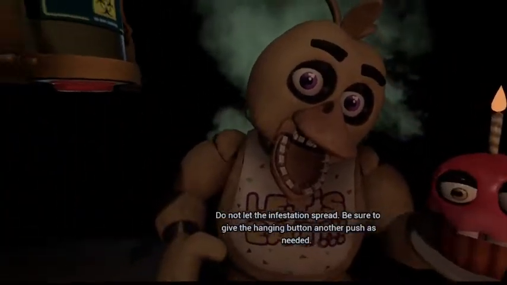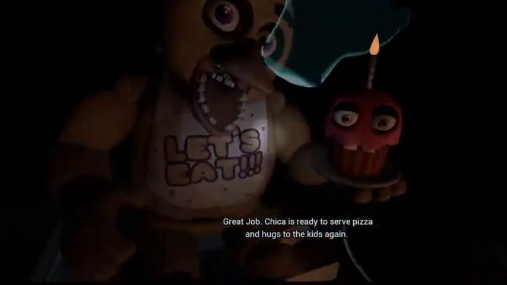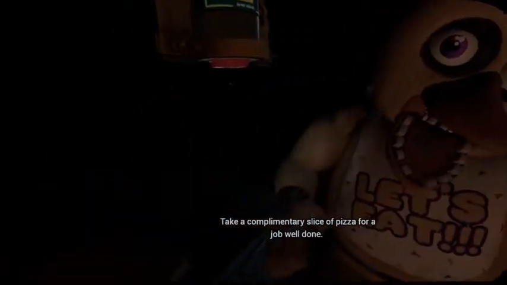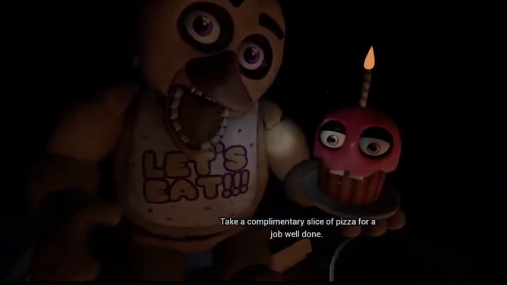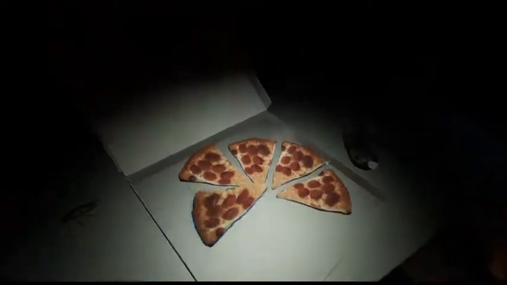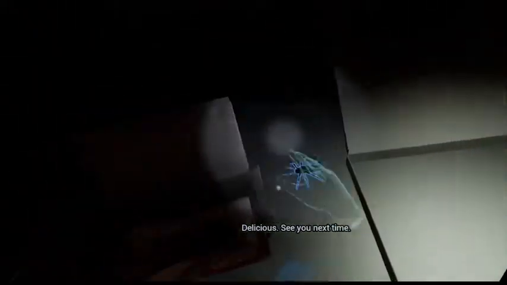The infestation spread. Turn the cupcake to Chica's plate. Come here. Where are you? Where is it? Oh, hello. Great job. Easy. Serve pizza and hugs to the kids again. Take a complimentary slice of pizza for a job well done. Pizza? Ooh, delicious. I prefer to eat this. Delicious. See you next time.